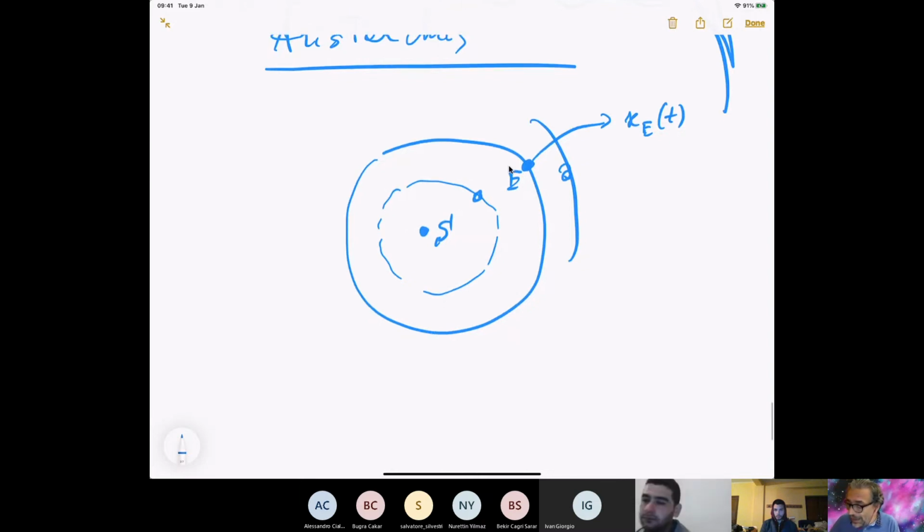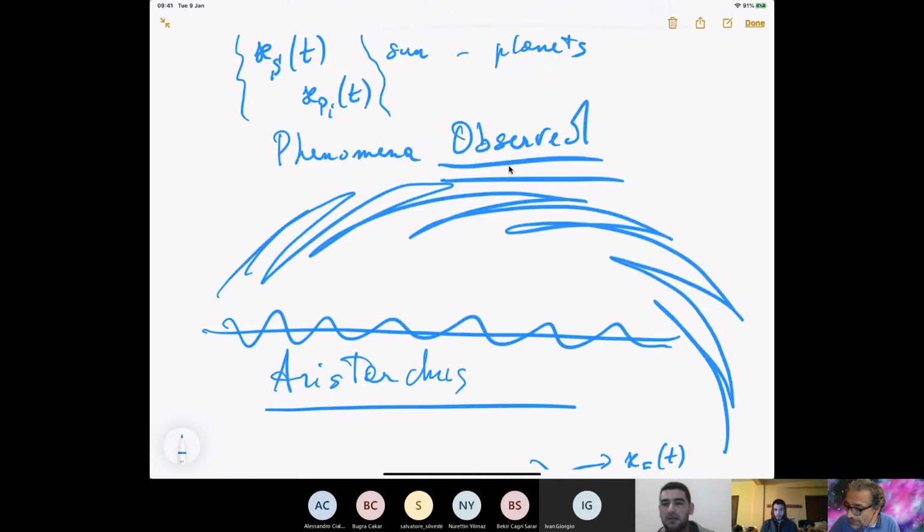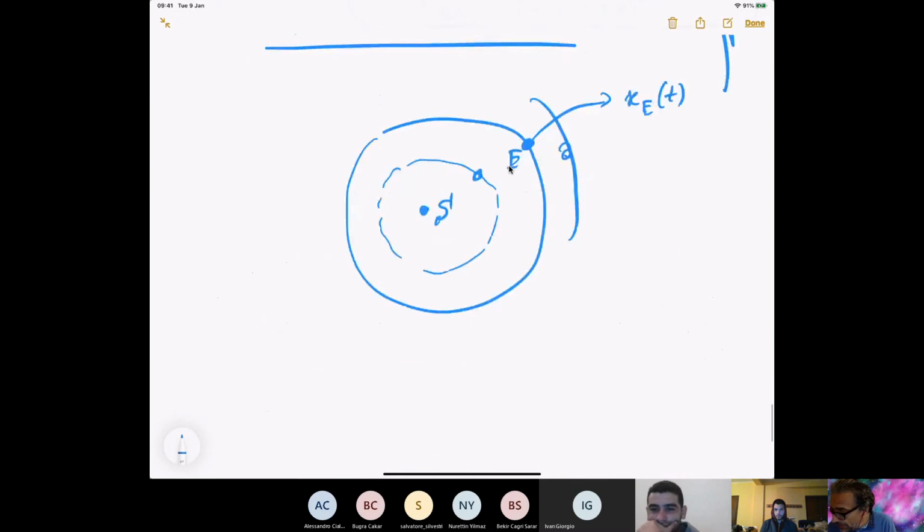He assumed that, for instance, this observed Mercury movement is the effect of the rotation of the Earth, the rotation of Mercury around the sun. Mercury is inside an inner circumference. So the Earth is running, but not quickly enough. So Mercury is running ahead of it for a while. Then the Earth is rotating around itself.